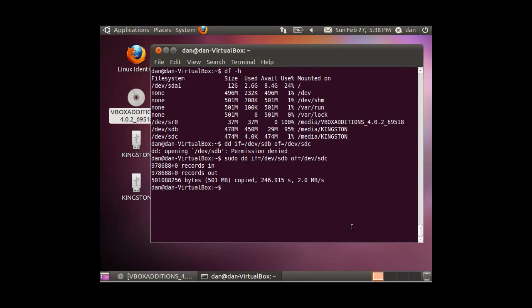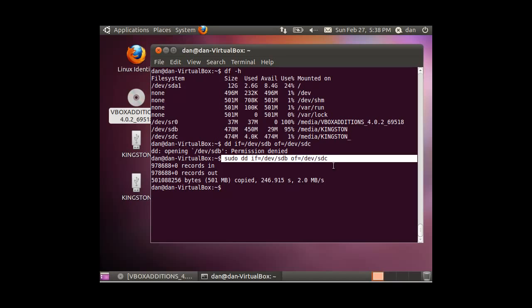Okay, the dd command finished. You can see here the sudo dd command, input file and output file, from one USB flash drive to the next, and we did that as a test to simulate copying all of the information from one drive to another drive. This would be much more useful if I was copying all of the information from one hard drive to another hard drive. The great thing about the dd command is it copies the entire drive, all of the information on the drive, from one drive to the next.